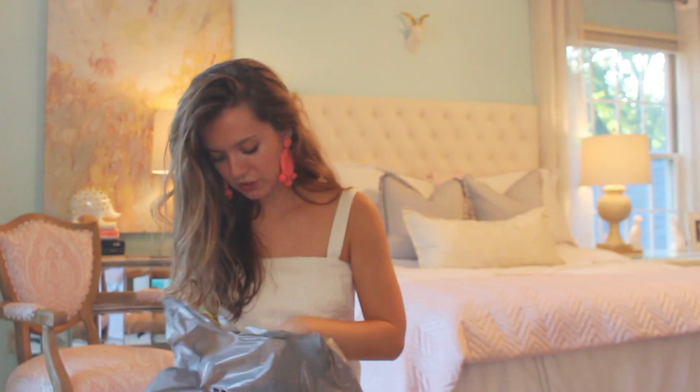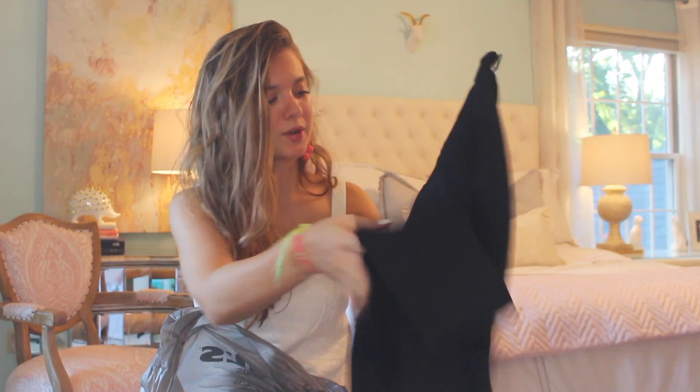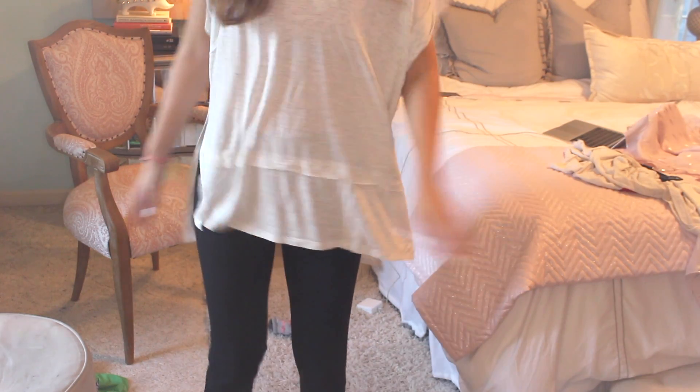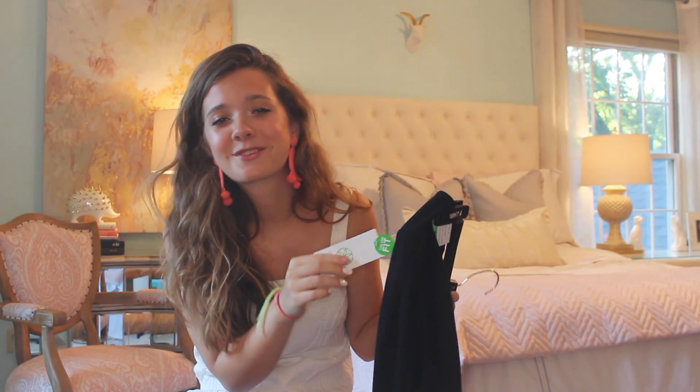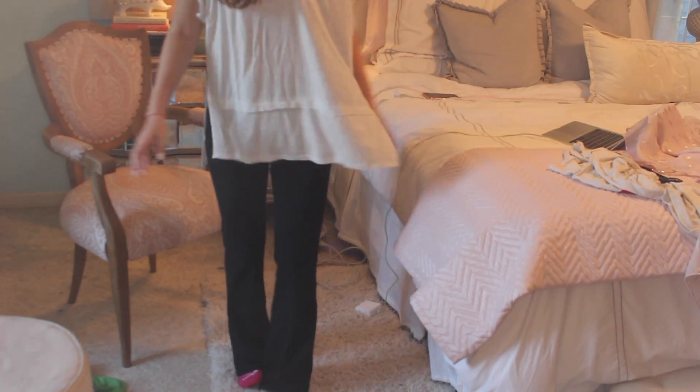Next up is Kohl's. They didn't have much clearance today, but they did have a pair of leggings or yoga pants on clearance — I believe the brand is Gaiam. These are just plain black yoga pants. I like them, they're classic, wear them all the time with t-shirts. After the clearance price, my mom's Kohl's cash, and our 10% off, these ended up being $5 — they were $15 on clearance. I love a full yoga pant mainly because I feel like I have thick ankles, so full yoga pants cover them while tight leggings tend to accentuate them.